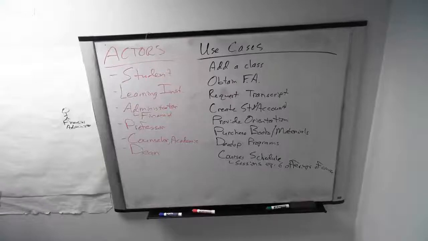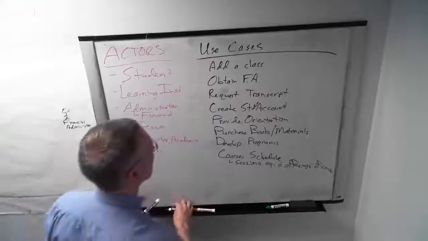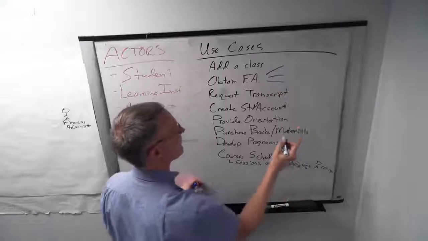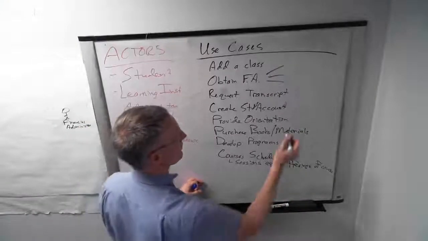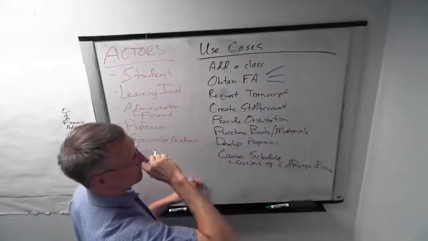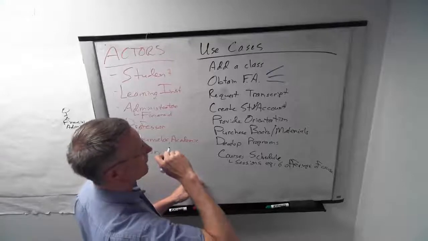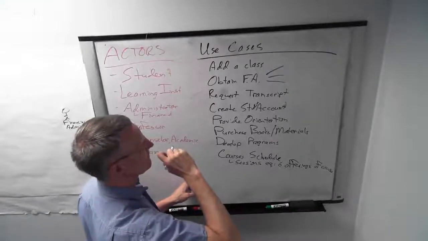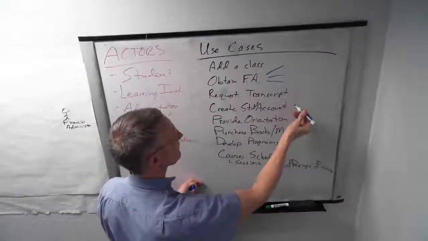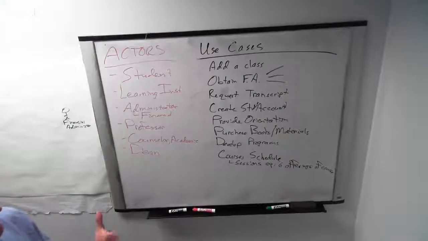Okay, and we're putting in the obtain financial. Okay, so what does obtain financial aid look like? If we were to break that down a little bit. Well, you have FAFSA, you have seeking out grants. So you have either attending a class for FAFSA or going online and learning FAFSA and how to apply for FAFSA. Then you have also seeking grants or scholarships. So those are different things you can do.